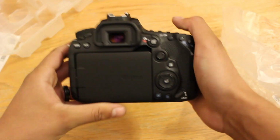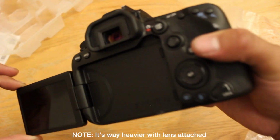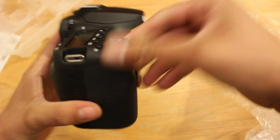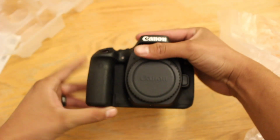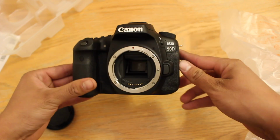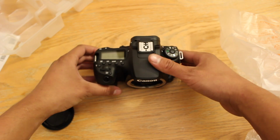And it looks pretty awesome. It's not as heavy as I thought it was going to be. It felt a lot heavier when I was messing with it in person. And here is that flip out screen. But that basically sums up the unboxing. We'll go ahead and take off this real quick just to show you guys that. That looks real nice. So I'm super excited to go ahead and use this camera for my future YouTube videos.